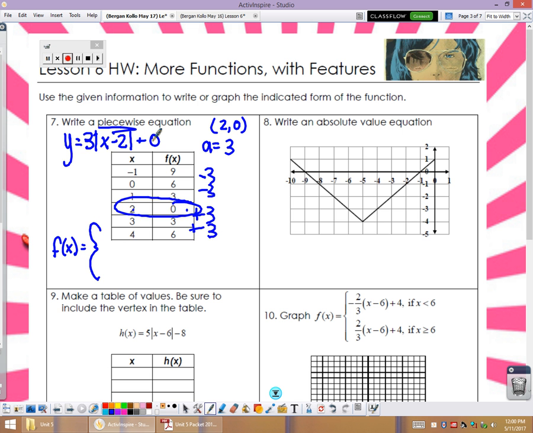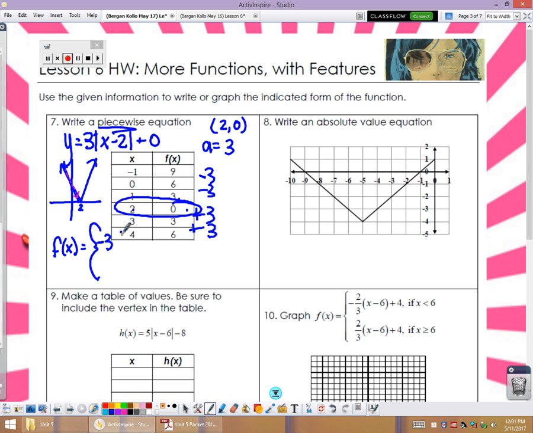So I need to remember the left piece, because this is going up. How do I know it's going up, Miss Colo? Because it's going up on this side, and it's going down on this side. So it's like a V, and it's 2, 0. That's my point. So let's say this is 2, 0, and it's going up 3 over 1. This is just me sketching it to visualize each piece. So the first piece is going to be decreasing in this direction, so my a value for my first piece should be negative 3.